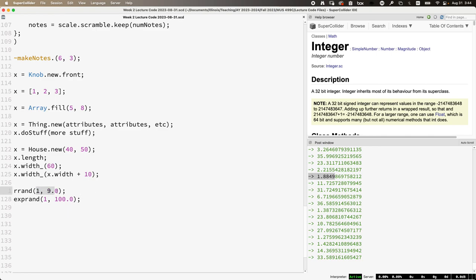With Rrand, these can be any numbers. They can cross zero, they can be zero, they can be negative, they can be negative and positive. But with Xrand, both numbers need to have the same sign, and neither can be zero. So if you put in a zero, we get not a number, N-A-N, and we also can't cross zero. So these just have to be the same sign. And Xrand will always generate floats, even if the min and max are integers. But we can always just do something like as integer, which will convert the float to an integer. I think it does that by just removing the decimal point and everything after it.